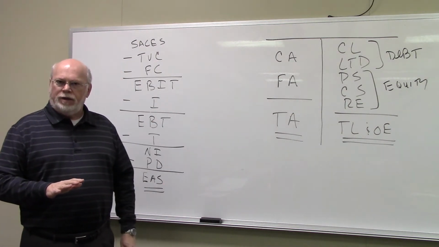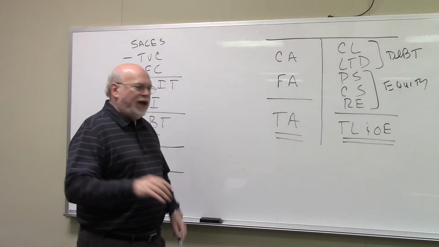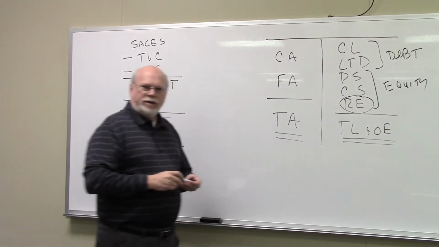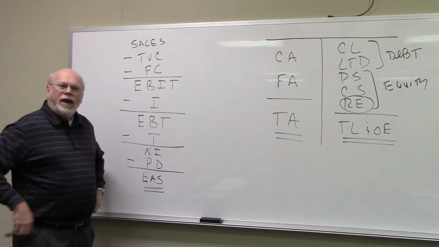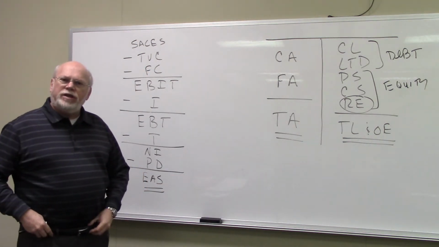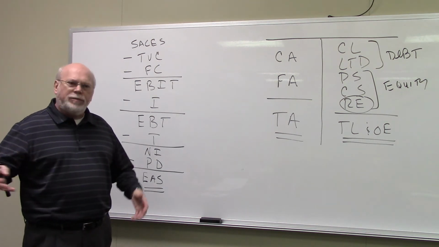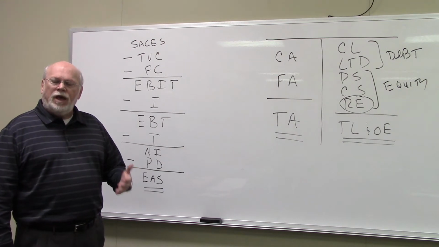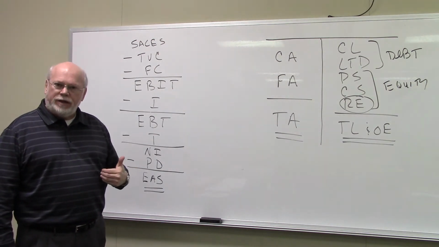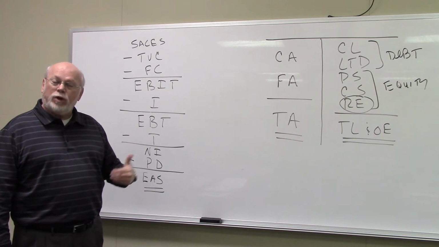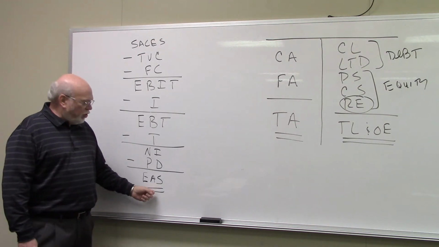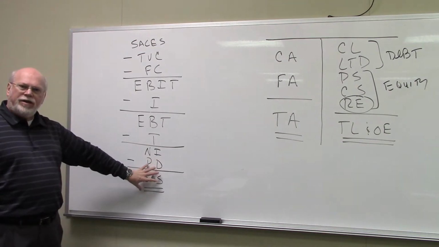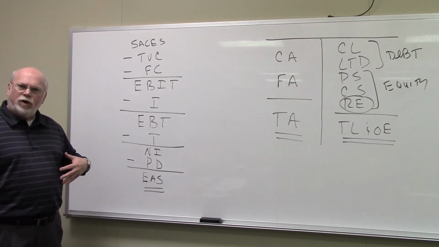Okay? Now let's talk about equity for a moment, and let's talk about retained earnings. On a balance sheet, you might see retained earnings of $5 million, $10 million, whatever it is. That's not a pool of cash. Cash is a current asset, so if it was cash, that's where it would be. As I told you before, there's only two things a company can do with its income. It's either going to pay it out in dividends or retain it in the firm.